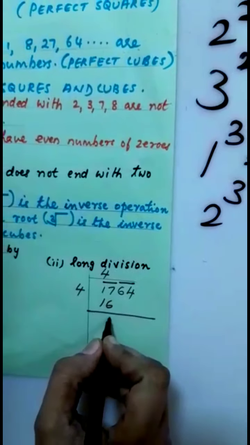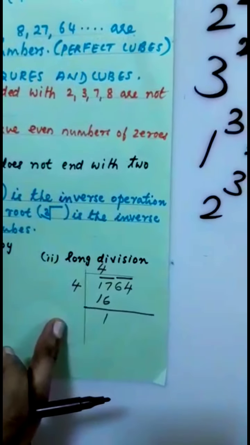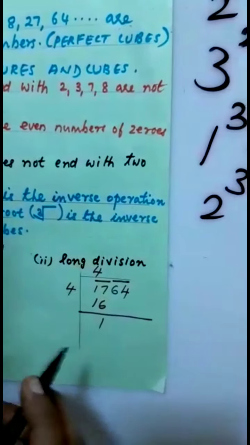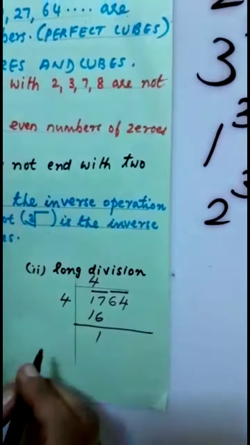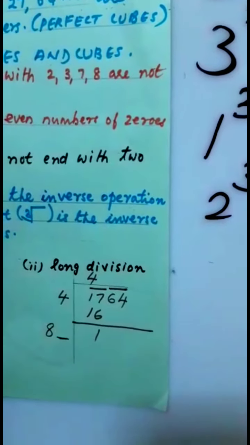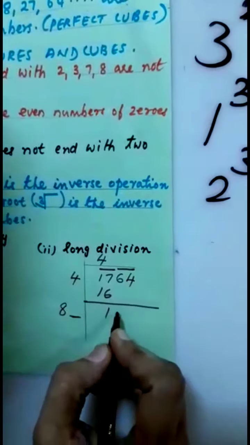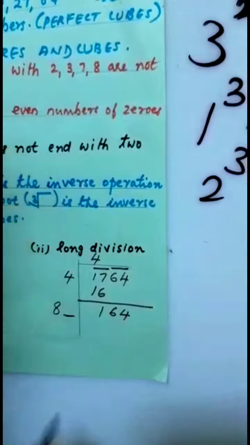When you subtract, you get 1. Then the next step, we have to write a divisor over here, which is the number we wrote multiplied by 2. So it is 4, multiplied by 2, that is 8. Then one more digit we can write, any number from 0 to 9. And before that, you have to bring down the next two numbers.